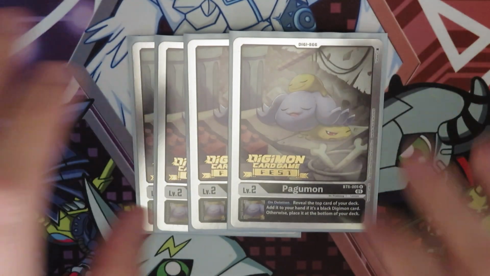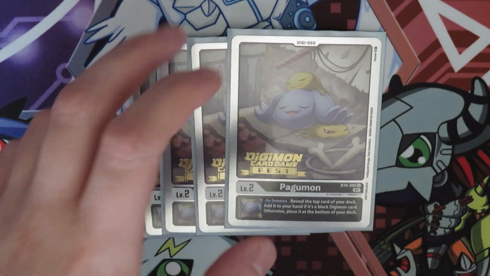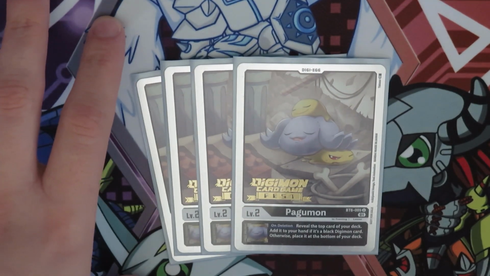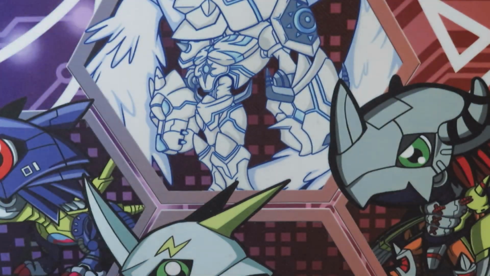We play 4 Pagumon, still the best black egg that you'd be playing right now. It allows you to essentially add a card from the top of your deck. So yeah, you just play 4 of it. There isn't really a better egg out at the moment.